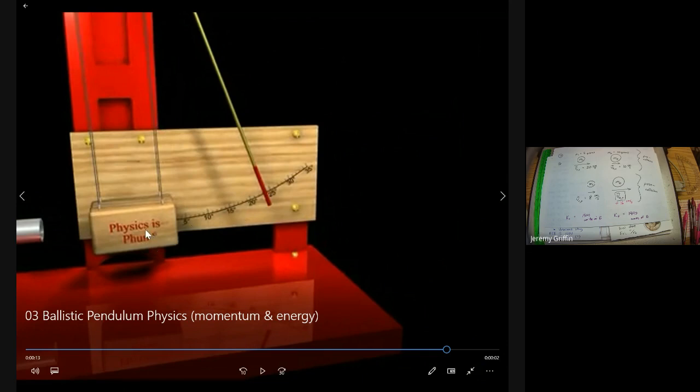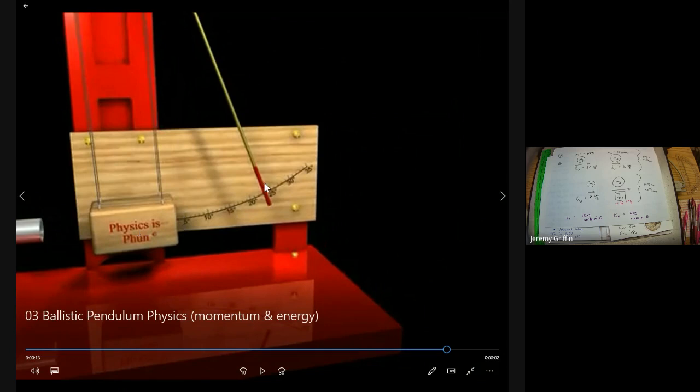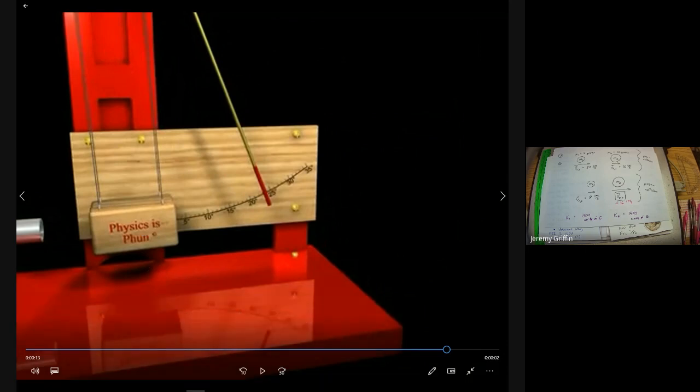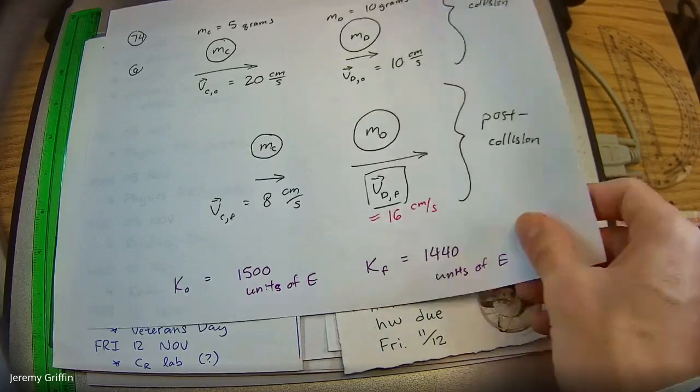Then you say, well, where did that speed come from? Well, it came from the collision of the bullet with the block. So then we'll take one step back in time and say, what type of collision physics led to that? And that's conservation of momentum. So the two parts are going to be conservation of energy. That's the last thing that happened. And then conservation of momentum for the collision. That's the previous thing that happened. And that'll lead us straight to solving for the firing speed of that bullet. Right, so switch back over. All right.